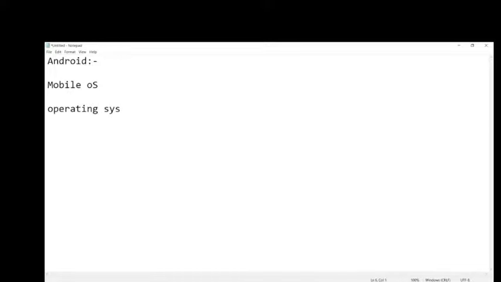Then someone said that it is developed by Google and JetBrains. Okay. So we'll copy this word. It has many versions. It has many versions, built on Java. Okay. I got good inputs from the team.